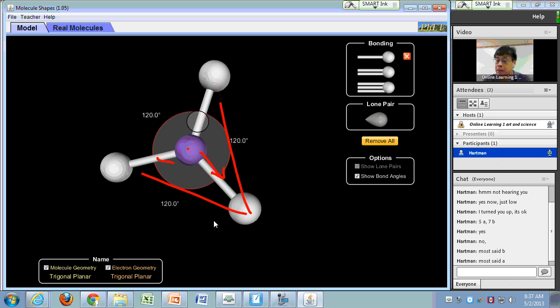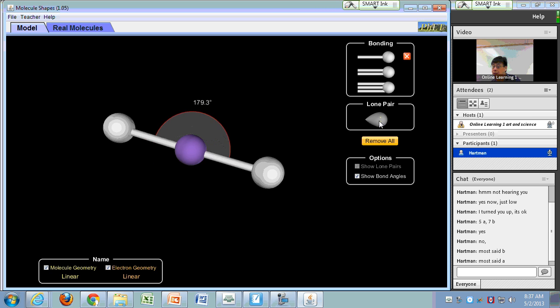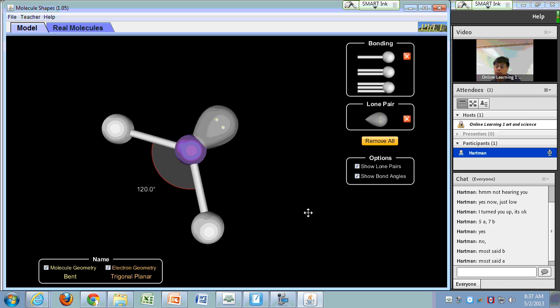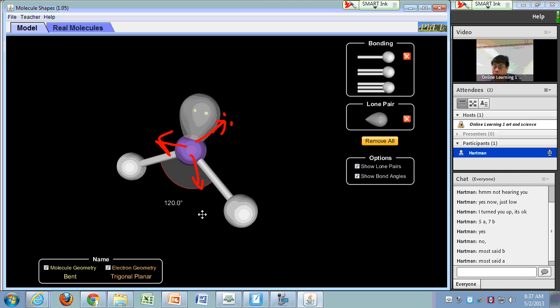But what happens if one of these groups is not a single bond? If I remove a single bond from there and instead put a lone pair, you still have a steric number of 3. You still have 3 groups, 1, 2, 3, sticking out of your atom. This one right here is just a lone pair. Since there is no atom over there, anytime you only have 3 atoms, you describe the shape of the molecule in terms of the shape of the 3 atoms. So if I make the lone pair invisible, there's a lone pair there somewhere, right? Then we say that the shape of this molecule is bent.